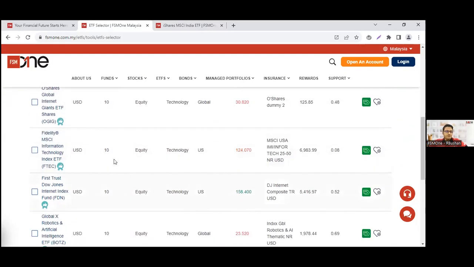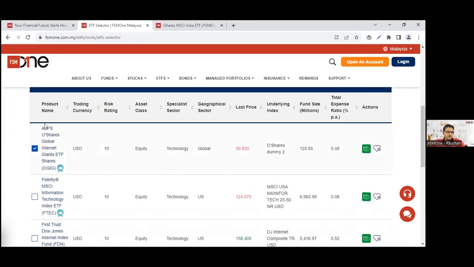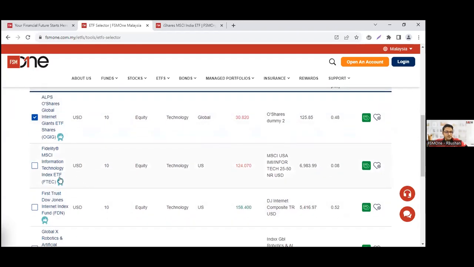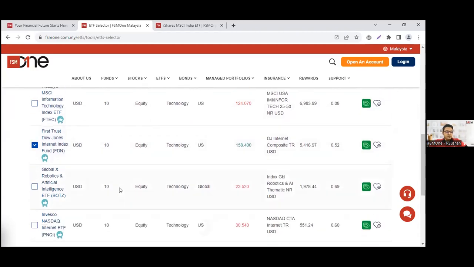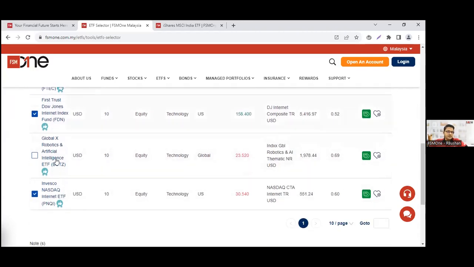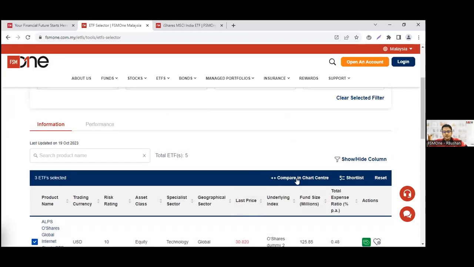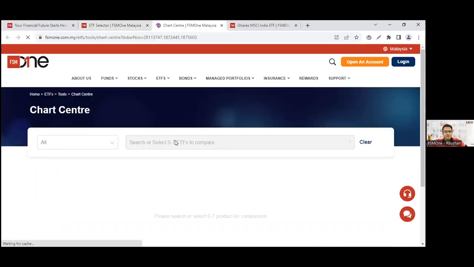Of these 5, I could compare them. Maybe I'll say, okay, this is internet, this is information tech, or this is internet, not just robotics. I can click on that, and I can compare the performance in a chart.